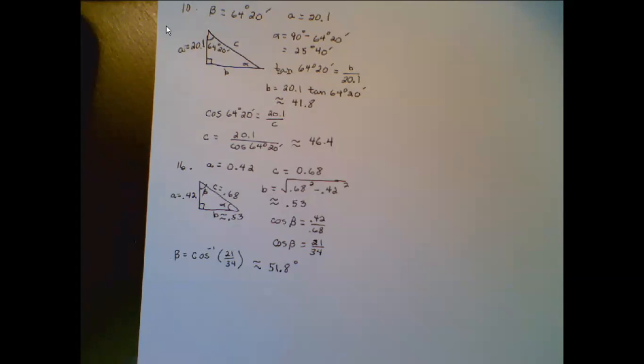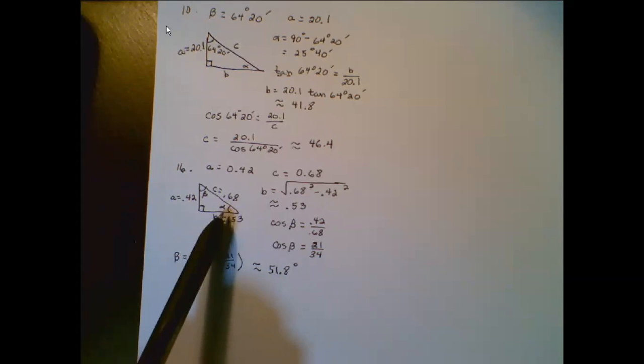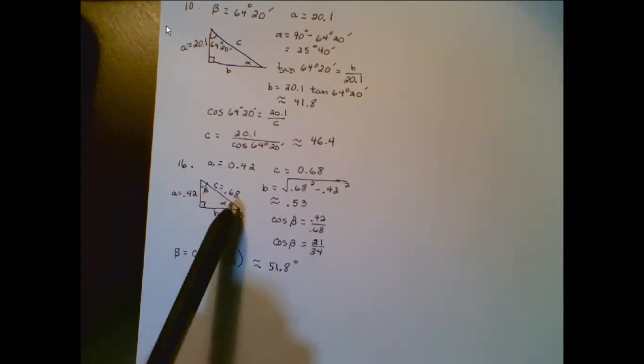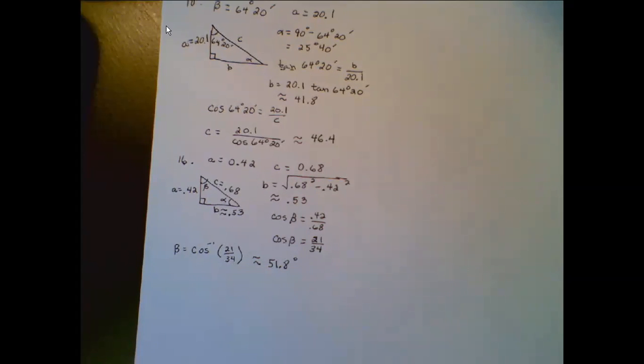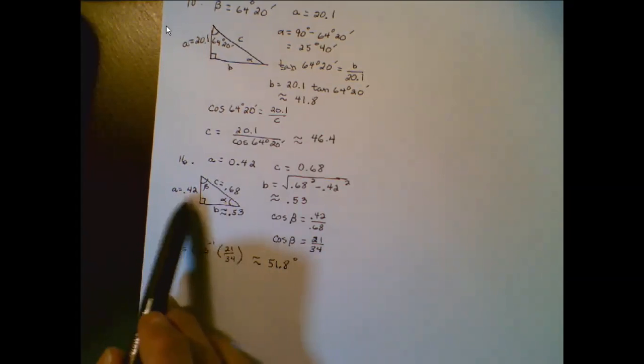Can you repeat that one more time? If we don't want to use this value that I've rounded, how can we find alpha using only these two pieces of information that we were given, not one that we approximated? Miss Carly, which trig function of alpha would involve A and C?